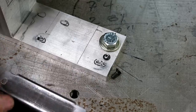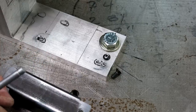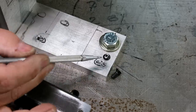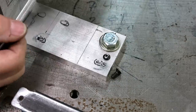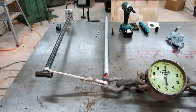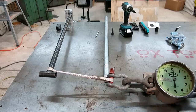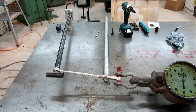So there's a couple things that we can do that are actually pretty easy. And we have a pretty good read on the failure force here, right? So we'll talk about that, but let's test this one now, huh? What do you say? All right, so we're on the other mount now, and let's give this one a go. We made it pretty close to 250, maybe getting close to 300 on the other one. So let's see what we got here.